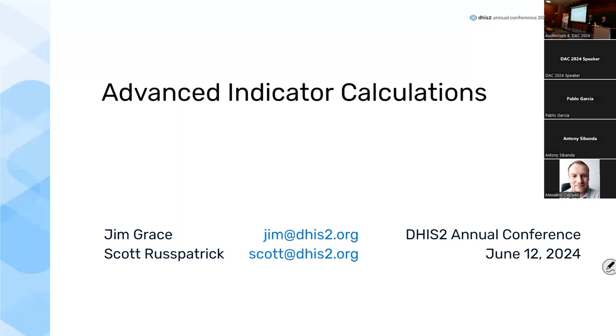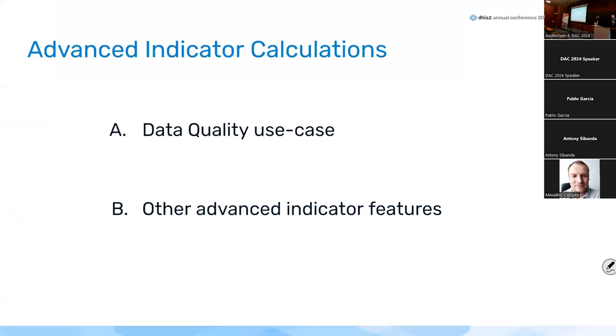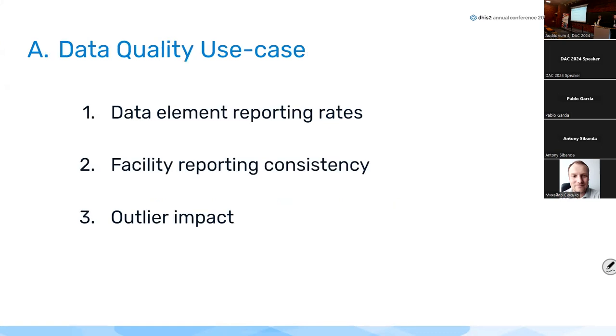We're going to start with the use cases around data quality, as promised. If you were in the data quality presentation, I said we're going to show you how to make all of those new data quality metrics that we talked about, in this session. So we'll use that as a starting use case and jump right into it. Jim, anything before we get started? Nope. Okay. Data quality use cases, and Jim's going to chime in as we go through that one. Then I'm going to hand it off to Jim to take us through some of the more advanced indicator features that aren't necessarily related to data quality, but we do want to highlight as well.